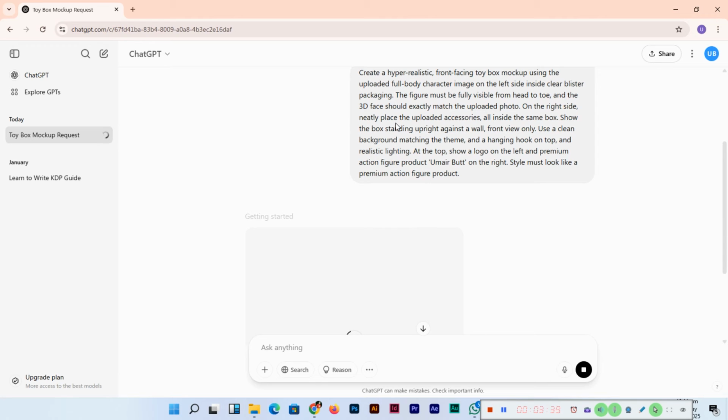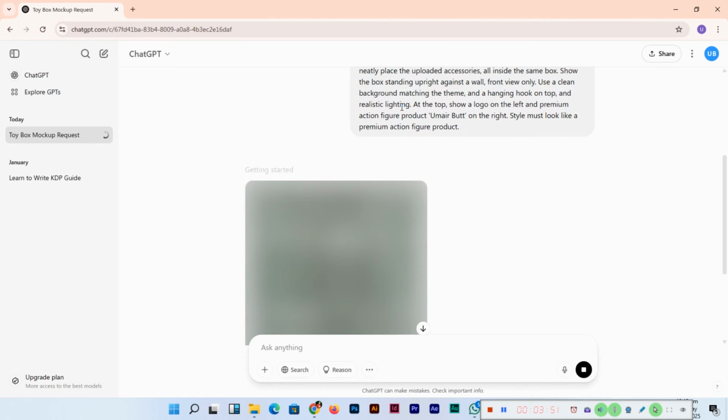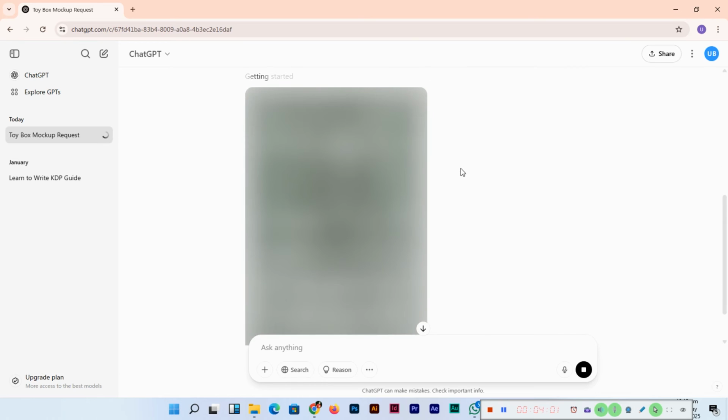On the right side, neatly place the uploaded accessories all inside the same box. Show the box standing upright against a wall, front view only, use a clean background matching the theme, and a hanging hook on top. And realistic lighting at the top, show a logo on the left, and premium action figure product on the right. Style must look like a premium action figure product. Yep, so within a few minutes it will be ready.